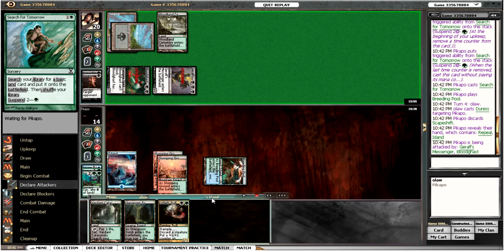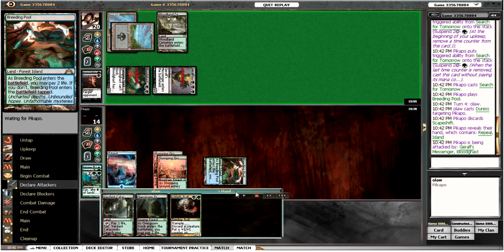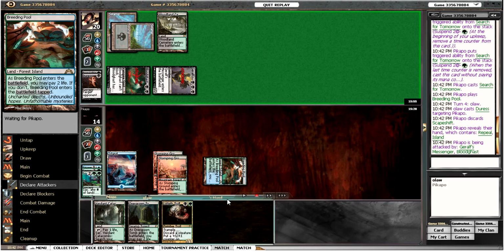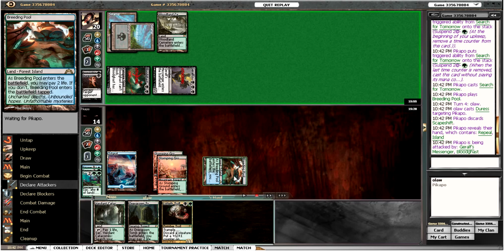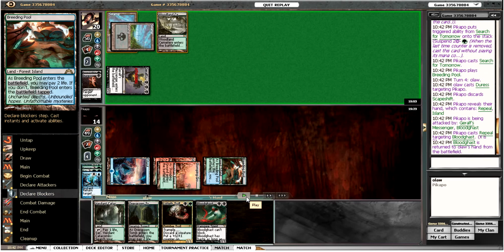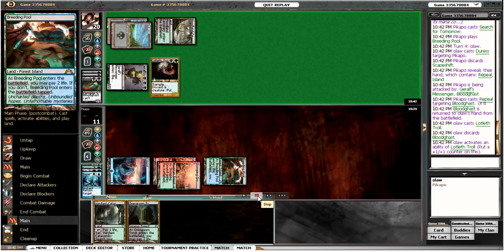So what did we see? We saw Scapeshift. Can't remember what the other card was. It might have been land. So we see Scapeshift. Obviously, we're going to take that. It's the main way we died to his deck. Couldn't. That was the other card in his hand.